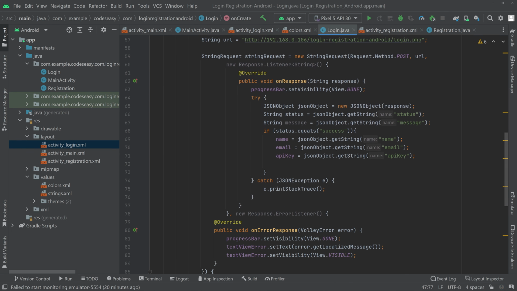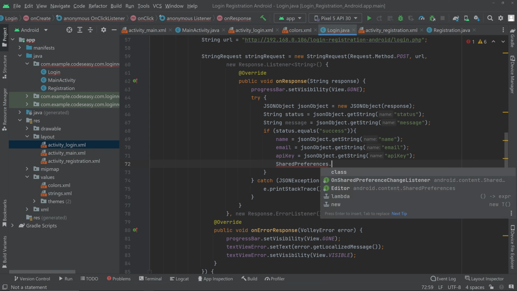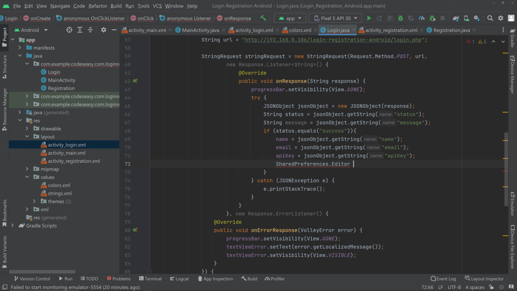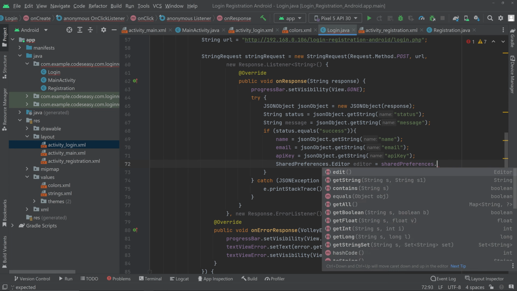Come inside the if condition here. And we have to create an editor because we are going to add the value to the shared preferences. So create share preferences dot editor equal to share preferences dot edit.